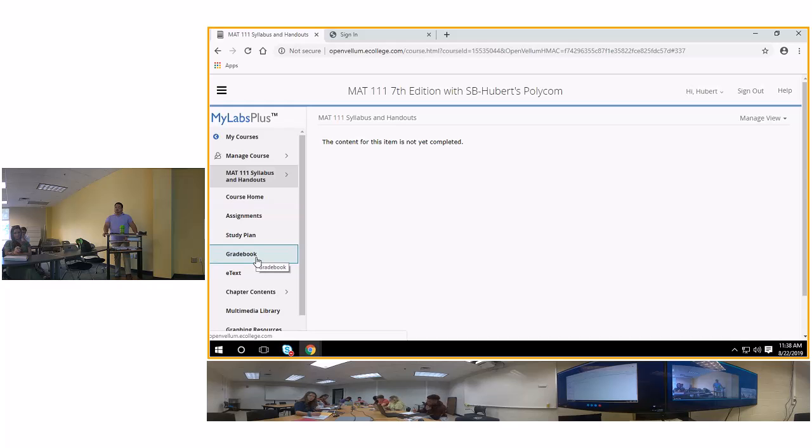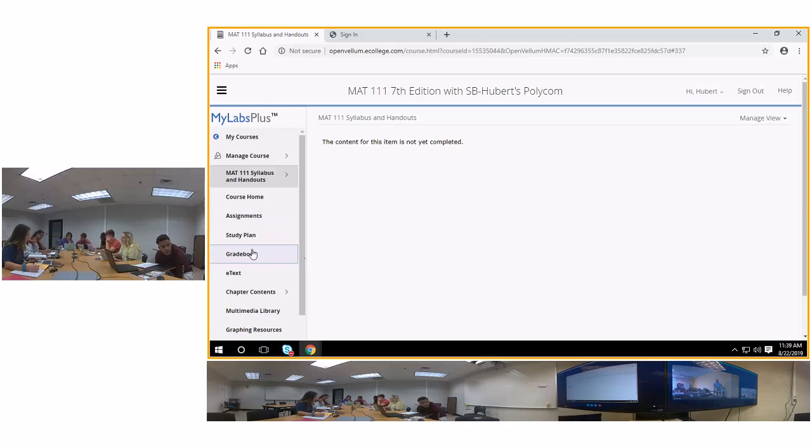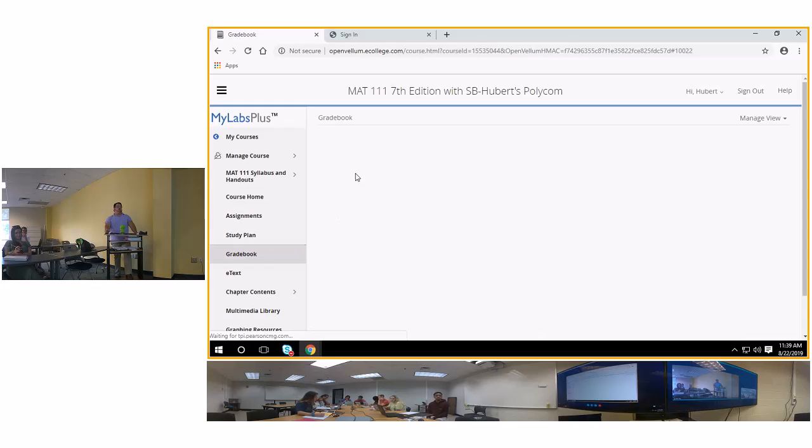Gradebook, this is no joke, I have to go through Gradebook. Why do I have to go through Gradebook? Because somebody in this class will email me after the final exam week and ask me, what is my grade? And a lot of people say, well, Hubert, they just don't know. Where do you do all your assignments? On MyLabsPlus, right? So where would your grade be? Nope, I'm going to take the grade out of MyLabsPlus and do the extra work to put it in my computer so I can keep your grade from you. That's what I'm going to do.